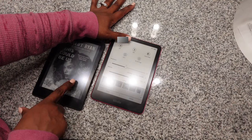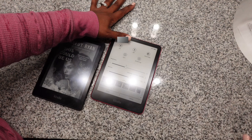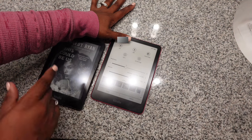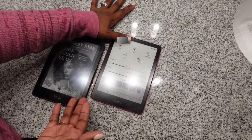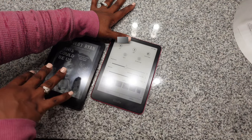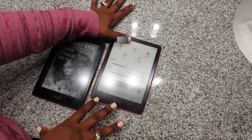For this one, I have not charged it since I've gotten it, and it's still in the 90s. It's probably on like 91% still, and I've had it for about a week and a half, because mind you, I had to swap it out for the other one, and I've read 4 books already, so still on 91. And I don't know if it's because if you dim the light, it may save the battery more. It does have a battery saving mode. OMG, it does have a battery saving mode on here.